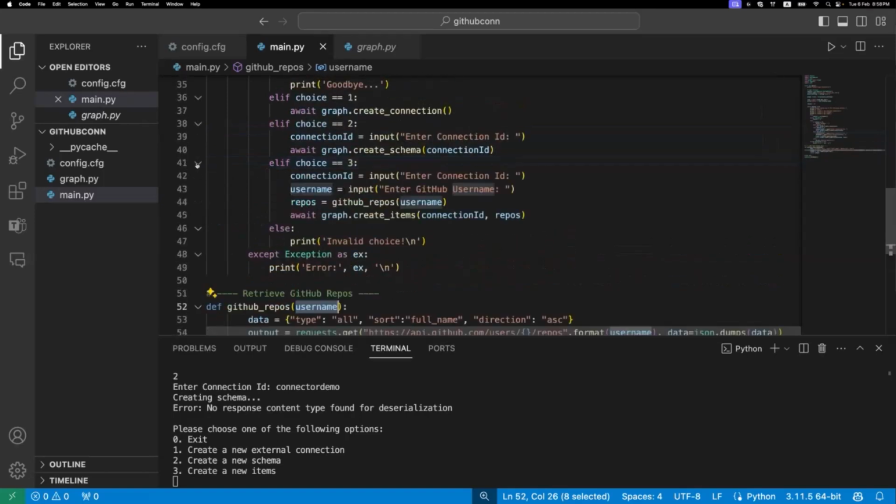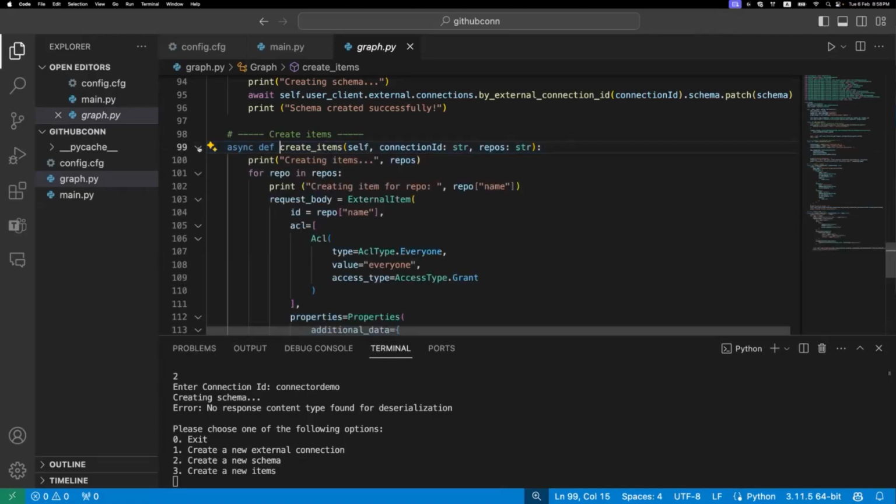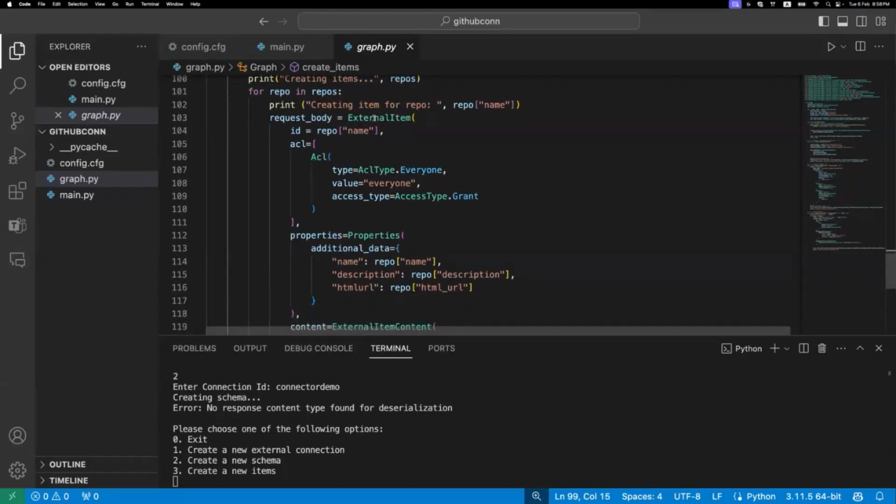The next step, let's just extend. We will provide the connection ID and username, and then we will call get repos. After that, we will create items, meaning we will create the data and send it to the connector. For each repository, I'm creating an external item.